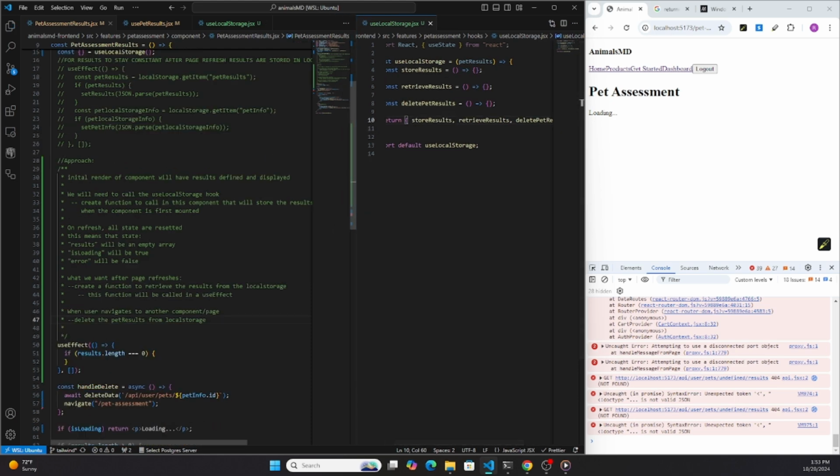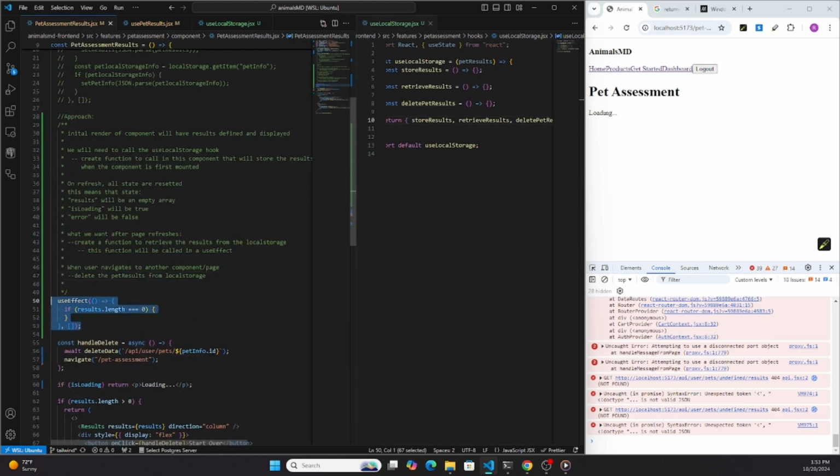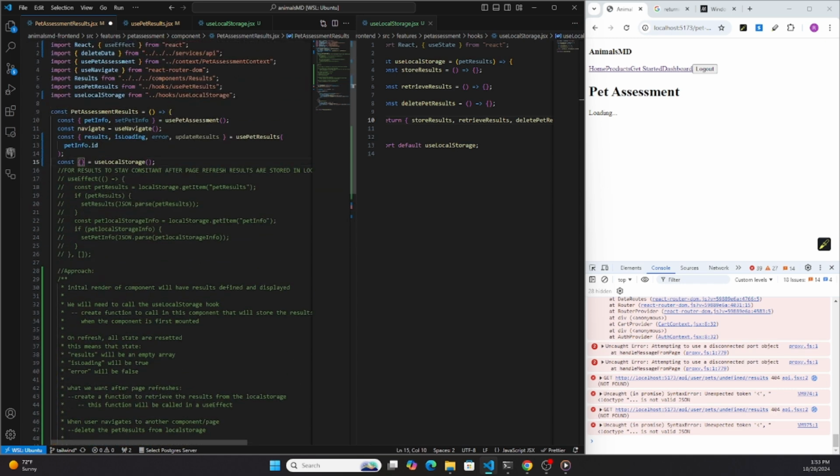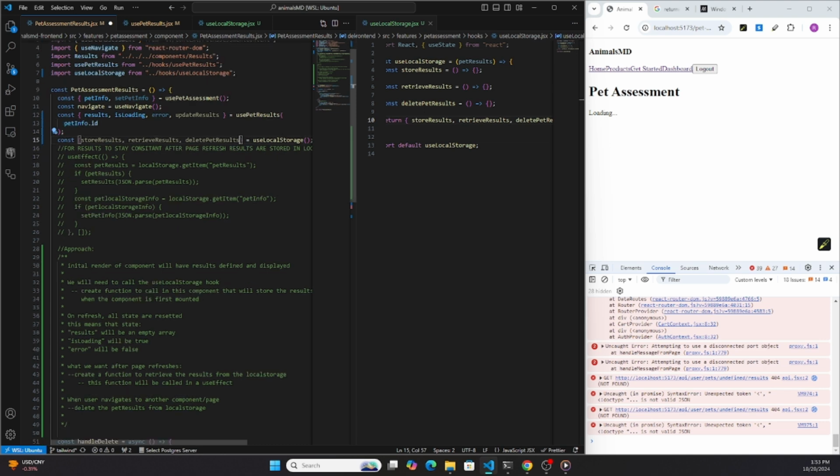Alright, so let's start with storing it. Let's delete all this extra stuff. So, store results, retrieve results, delete results.